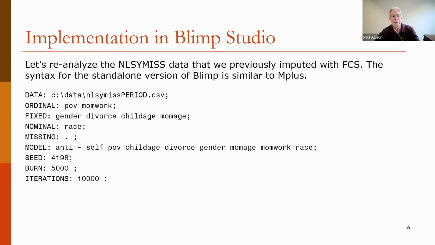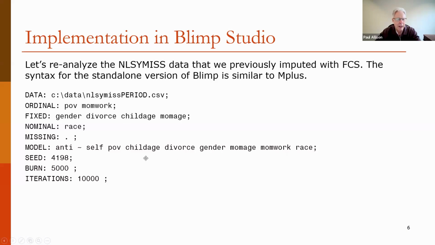Okay, well, we're going to see how to implement this kind of thing in Blimp Studio. Blimp Studio is the standalone version of Blimp 3. And we're going to use it to reanalyze the NLSY misdata that we worked with previously when we were looking at the fully conditional specification.